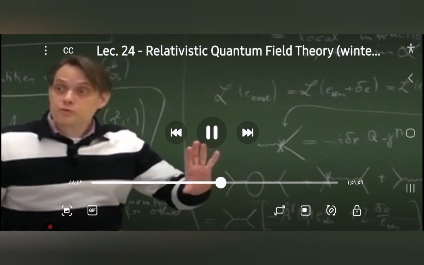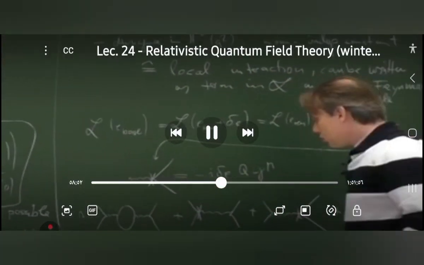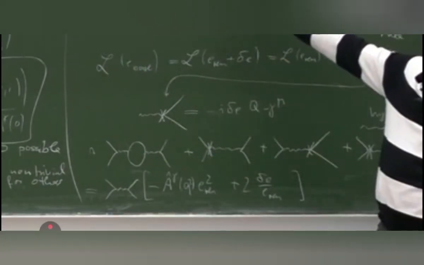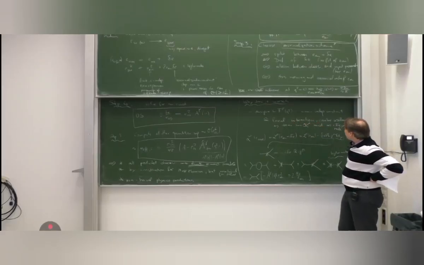And that is the general thing, right? Everything we have done here is, of course, an example. And a general lesson, which is absolutely true in all relativistic quantum field theories, is that indeed the divergences that you encounter at some loop order correspond to such local interactions which can be written as a term in the Lagrangian, and which can be cancelled by introducing such counter-term Feynman rules and such counter-term Lagrangians. And then usually the counter-term Lagrangian and the rest can be combined to such a bare Lagrangian.